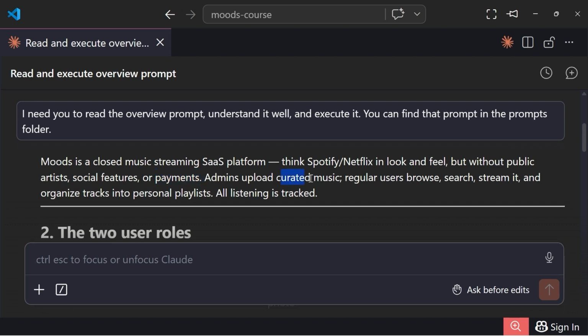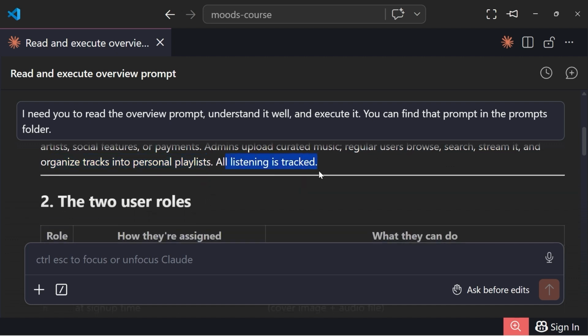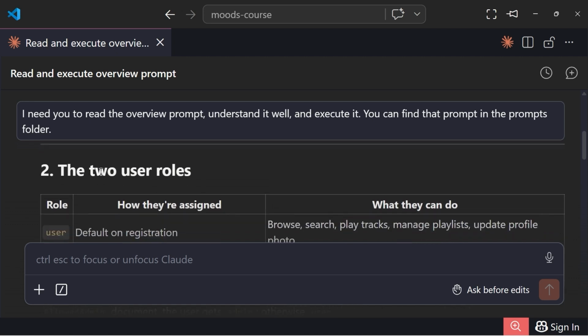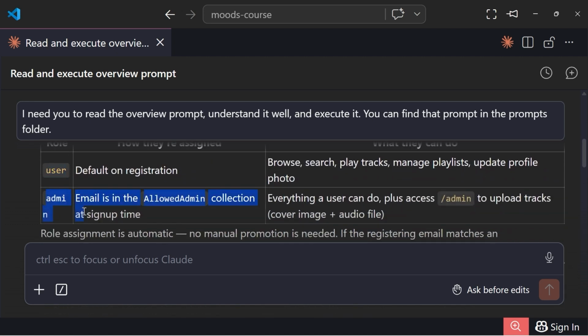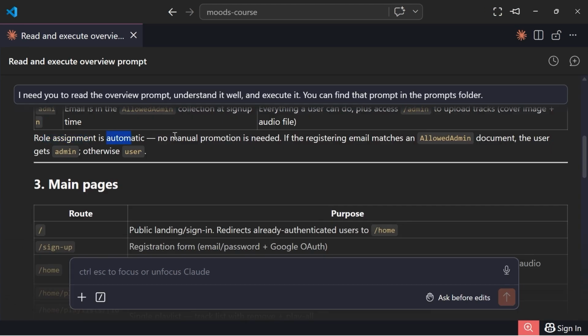Admins upload curated music, regular users browse, search, stream it, and organize tracks into personal playlists. All listening is tracked. The 2 user roles are user and admin. Role assignment is automatic, no manual promotion is needed.